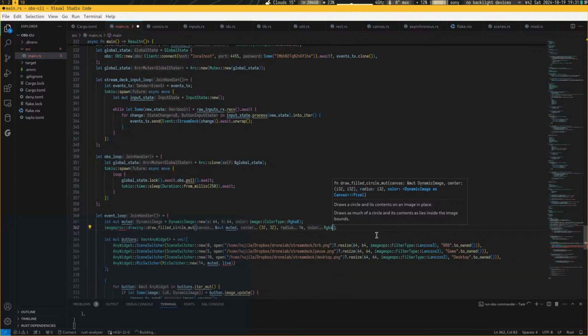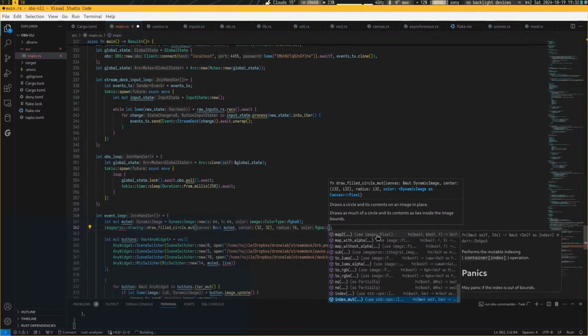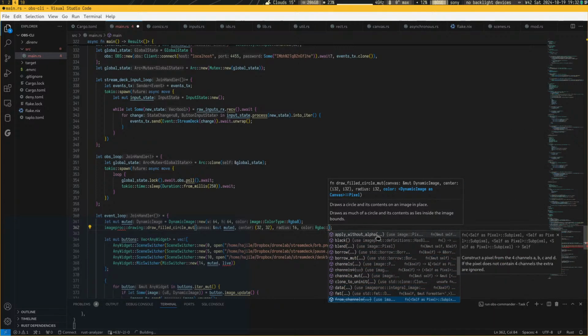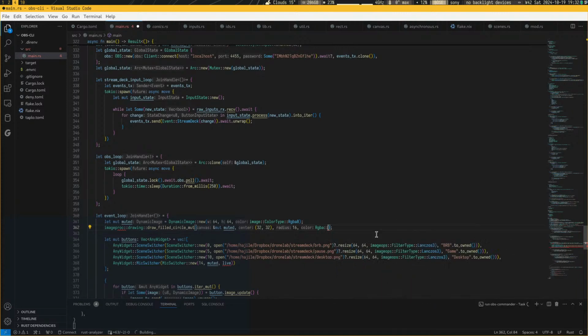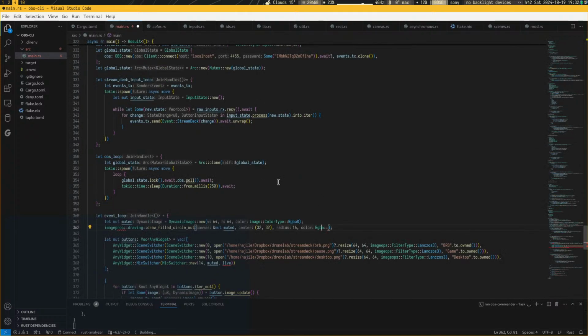Imputed is gonna be RGBA. How do I just construct RGBA? Oh, okay. With an array.